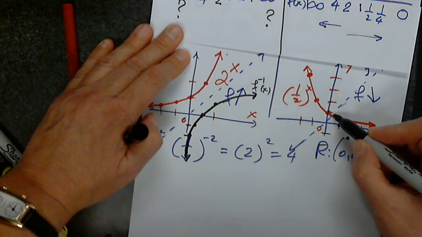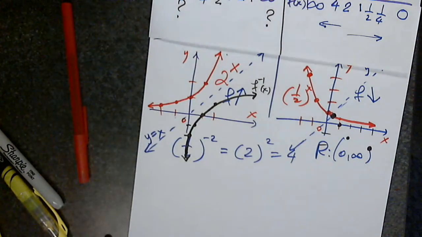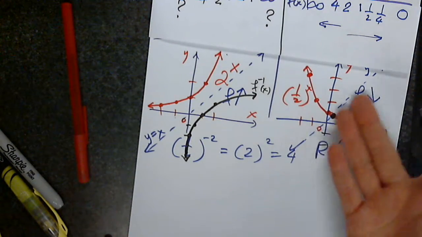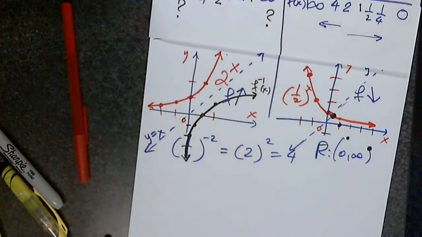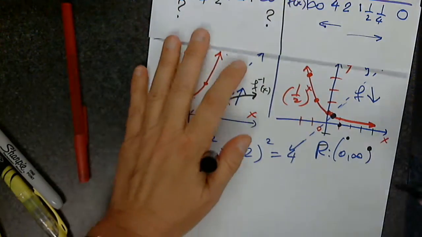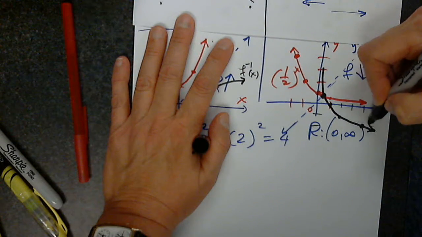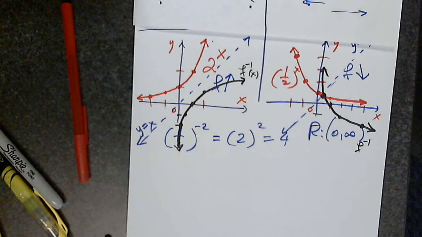Now, what happens to this point? If the point is on y equals x, then if you reverse it, x and y are the same here. All points on this line are the same. If you reverse 1, 1, what will you get? 1, 1, right? So here it is. This is F inverse. Any questions?